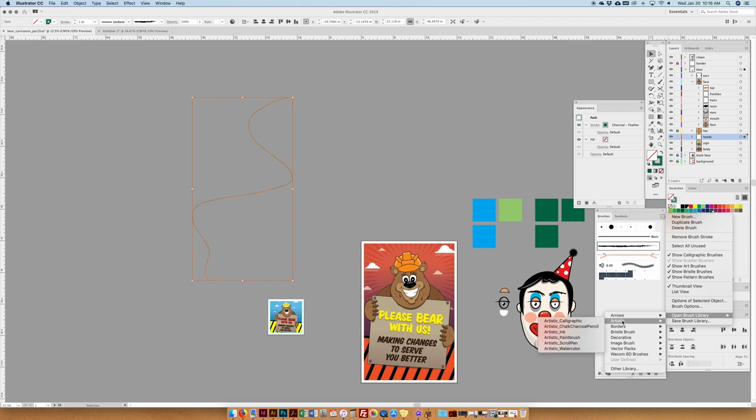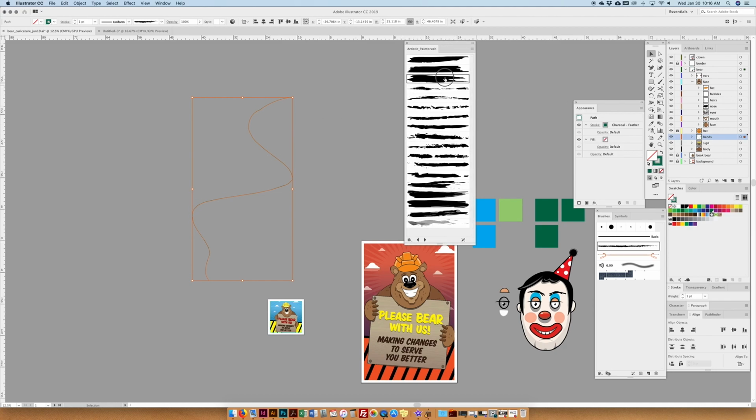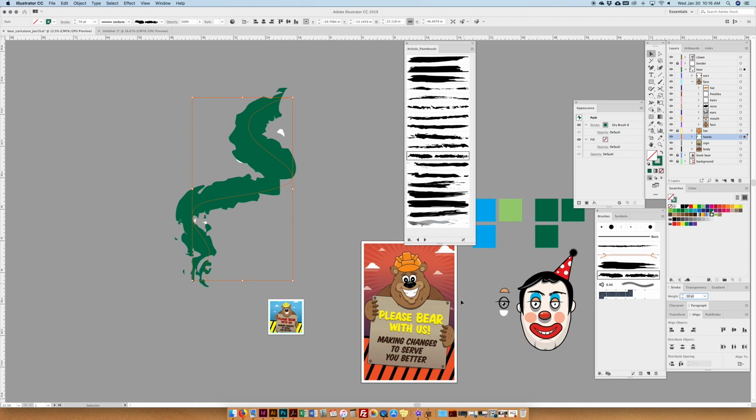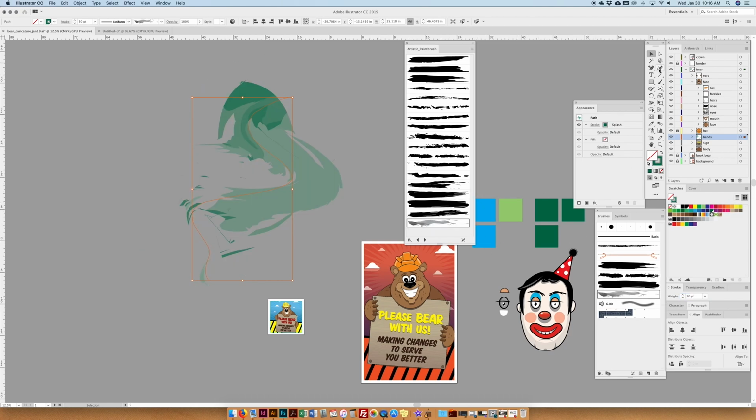So let me just go to artistic really quickly, go to paintbrush, and a new panel of different brushes opens up. What I can do is just click on them, and they automatically get added to my main brush panel. I can click on, say, I really like that one, increase the point size, and really get a sense of how this works. They're quite interesting, actually. And then I can play around with them and do whatever I want. If I'm content with them or I want to change them, you can change them anytime.